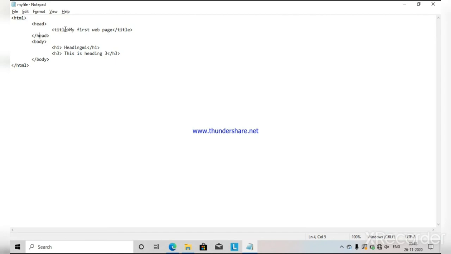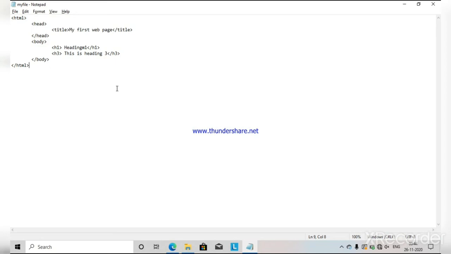This title tag would inform the web browser that whatever is written between the title tag is the title of the web page. It should be shown on the title bar. This h1 indicates to the web browser that this is a heading 1. Its size should be this much and it should be bold. So all these HTML tags inform the web browser how to represent the text or image or audio or video. These would not be represented on the web page. The things which are written in between these two would be shown on the web page.